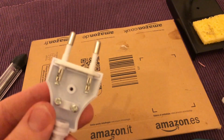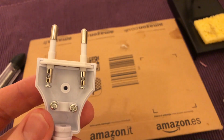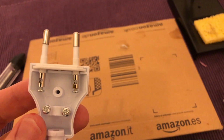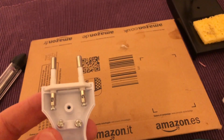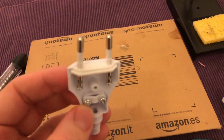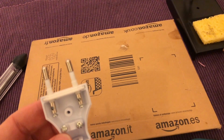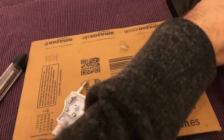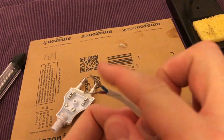This plug is not polarized, so it makes no difference where we connect the wires from the main cable. They do have the brown and blue colors for positive and negative, but neither the UK shaver plug nor a Europlug is polarized, so it makes no difference which order we connect them because you can stick it in the socket either way. All right, let's see if our cable is nice and cool here to the touch.